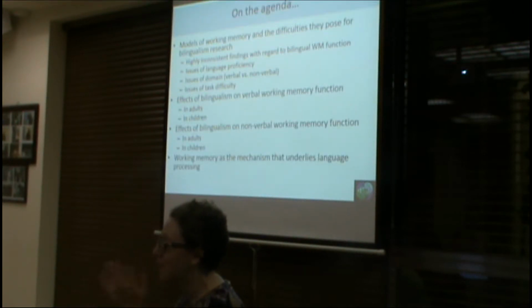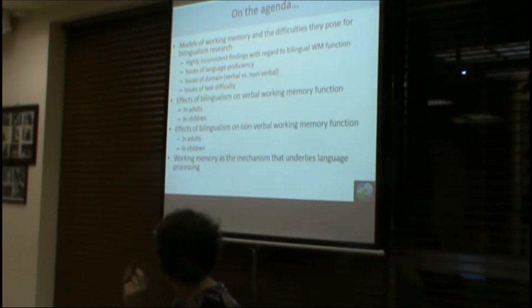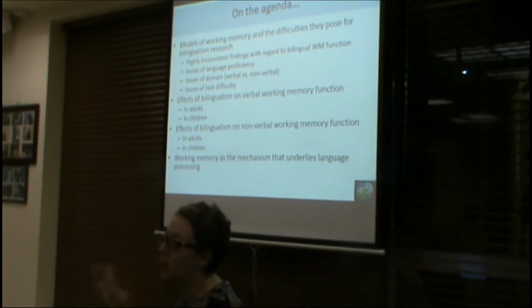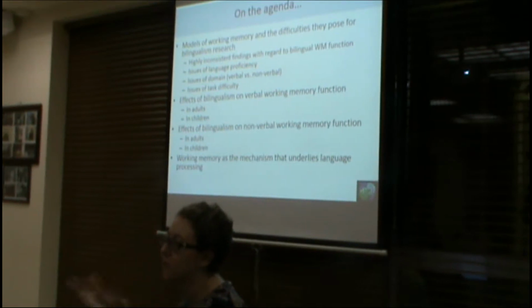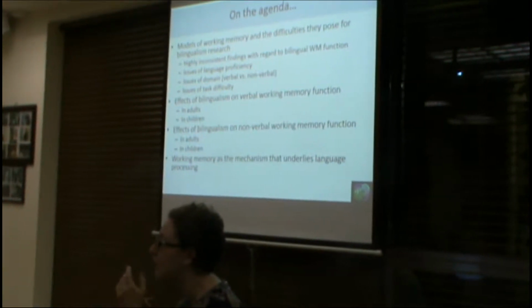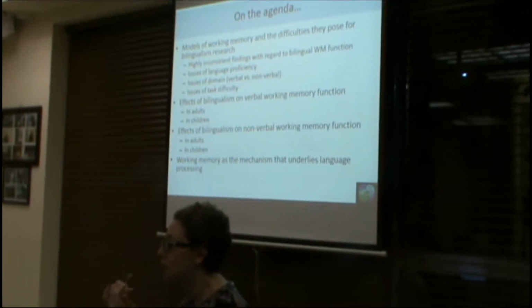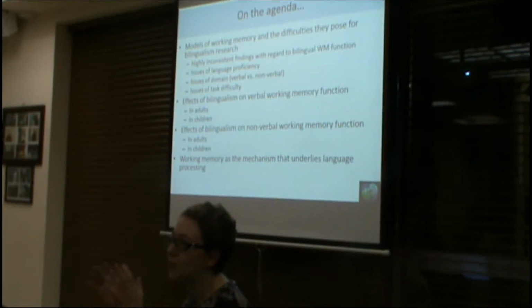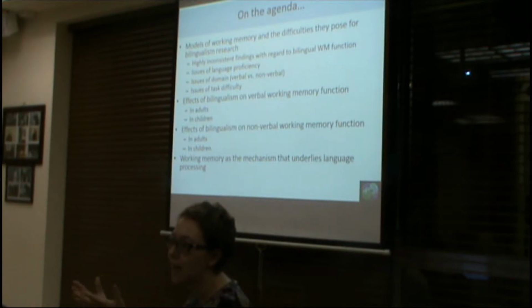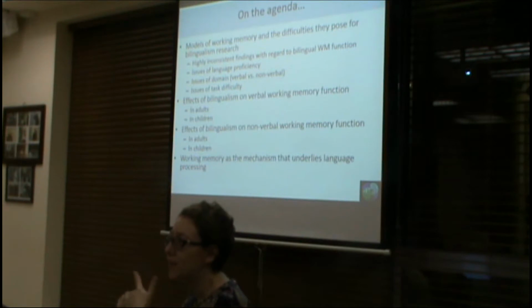So this is what I'm thinking that we can do today. I'm going to share with you some of the models of working memory that are used most frequently in the field to think about what it is and what it does. And then I'm going to shift over to what we know about how working memory functions in the bilingual mind. And we'll start by telling you that there's actually, first of all, very little data on bilingual working memory function. And the data that we do have are very inconsistent and conflict quite a bit across different studies.